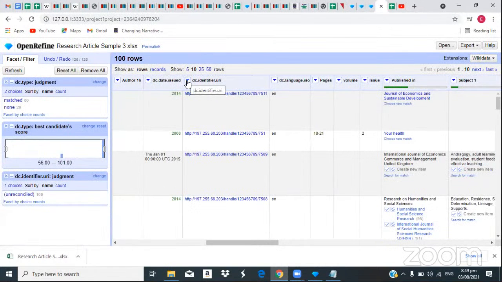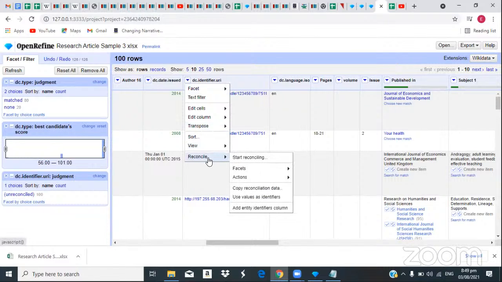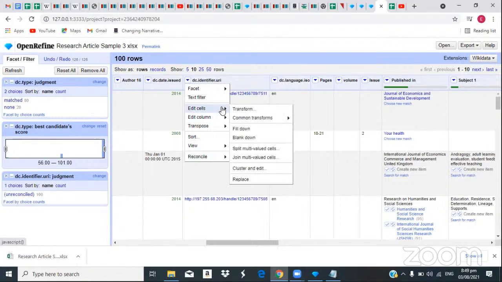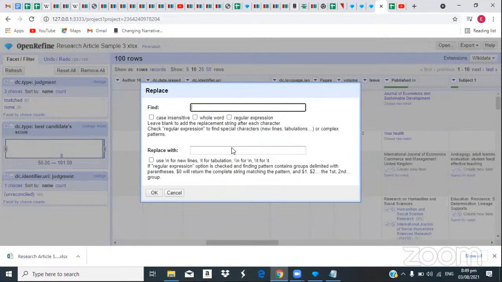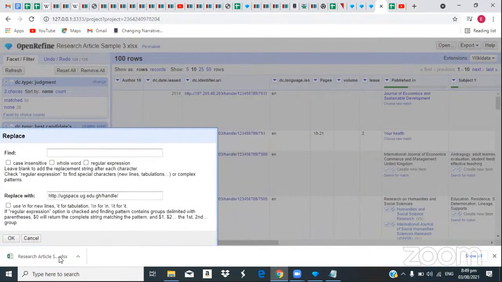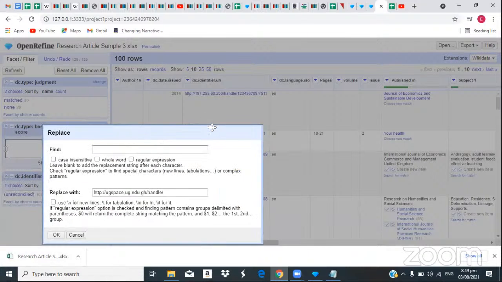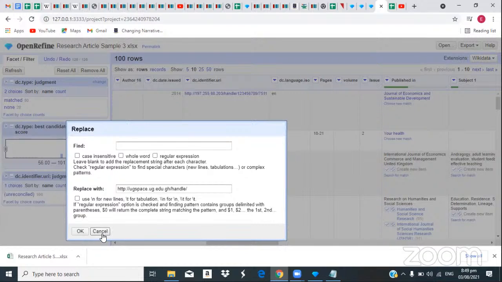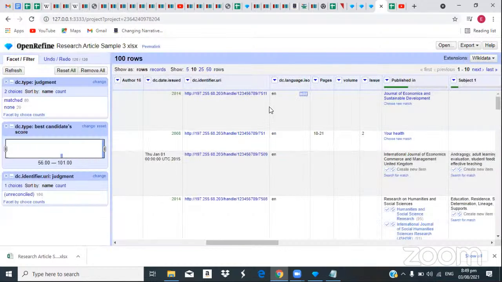Then come here. What we do is we replace over here. You go to replace. Okay, so first of all, we have to find, let me copy everything so that will be easy.